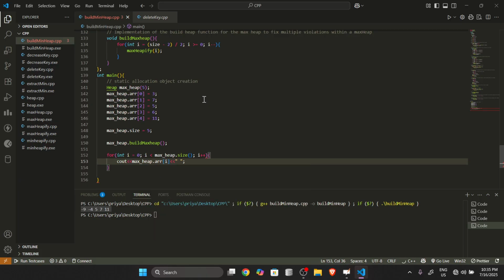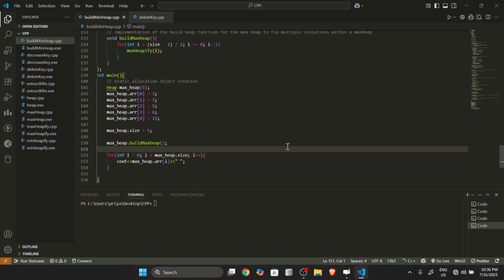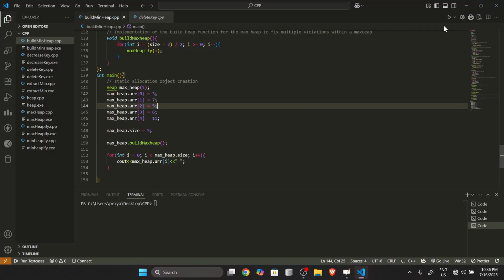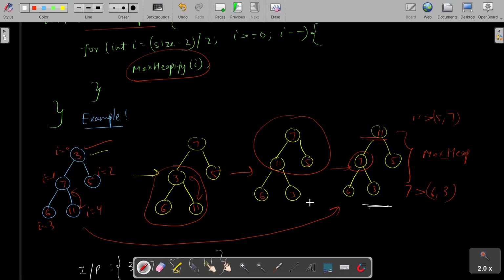This shouldn't be a function call, because size is a data member. Now if we print it, what output are we going to get? 11 7 5 6 3. Let's see if we get this. Yeah, it is absolutely correct. So that was it for the build heap function.